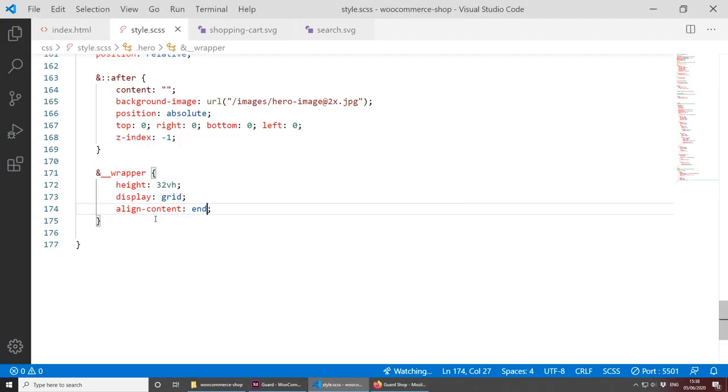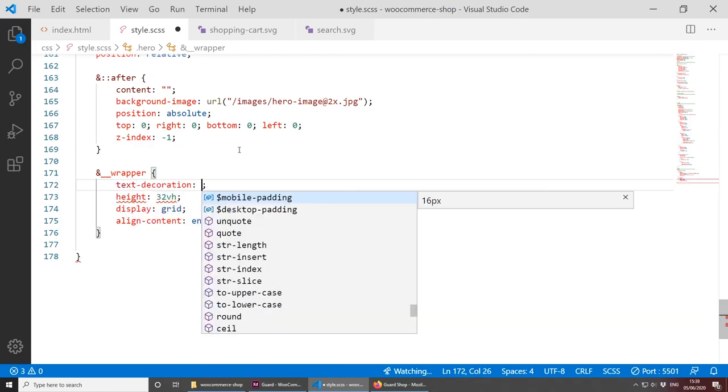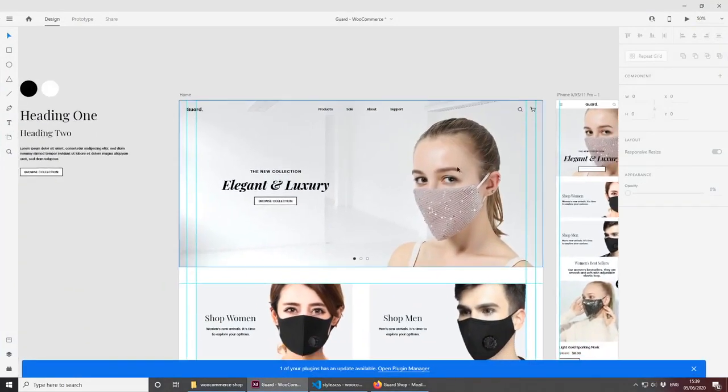Because this is a link, we might need to remove the text decoration, and we can also make this very specific if you wanted to, but let's leave it as it is. Let's just add text decoration to be none. Let's see if it works. Okay, this is fine. Now you're probably wondering, well, how do we position this in the middle, like kind of in the middle here of the screen? So her face is on the right side and our elements here on the left side.